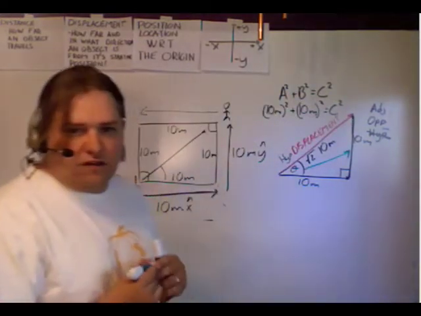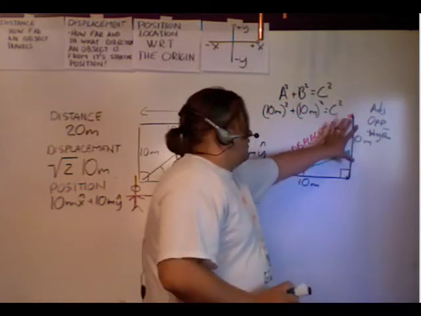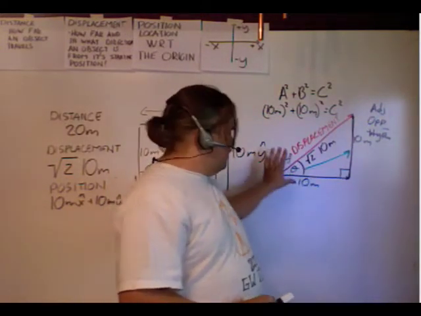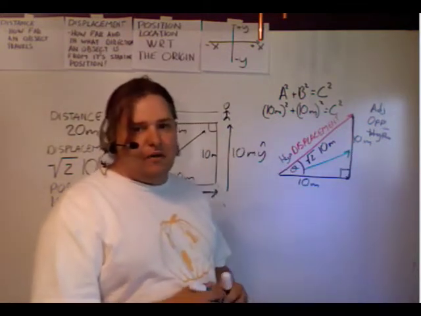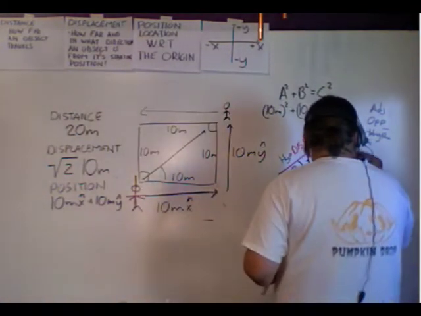The opposite of that angle. Here's the angle, here's the side that's opposite. Nothing of this side composes that angle. Okay? So these two sides compose that angle. This is the one that does not compose that angle. So this 10 meters over here is going to be the opposite.